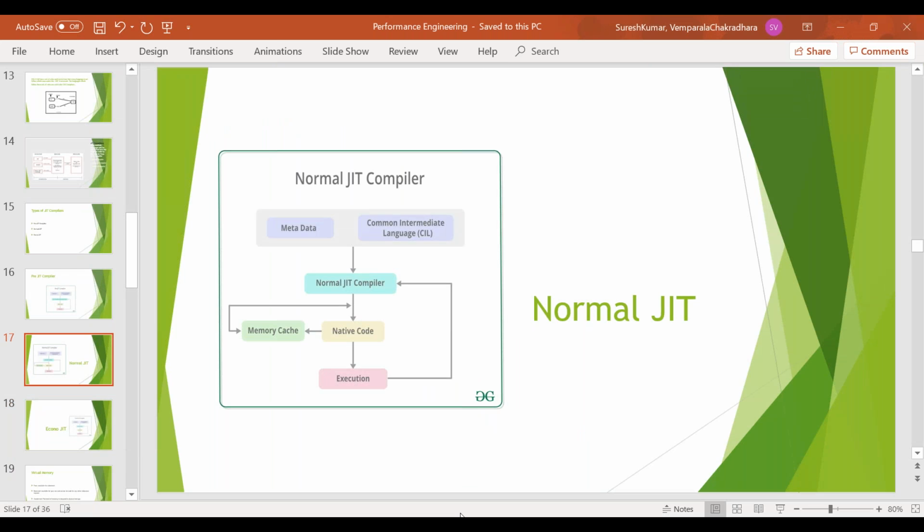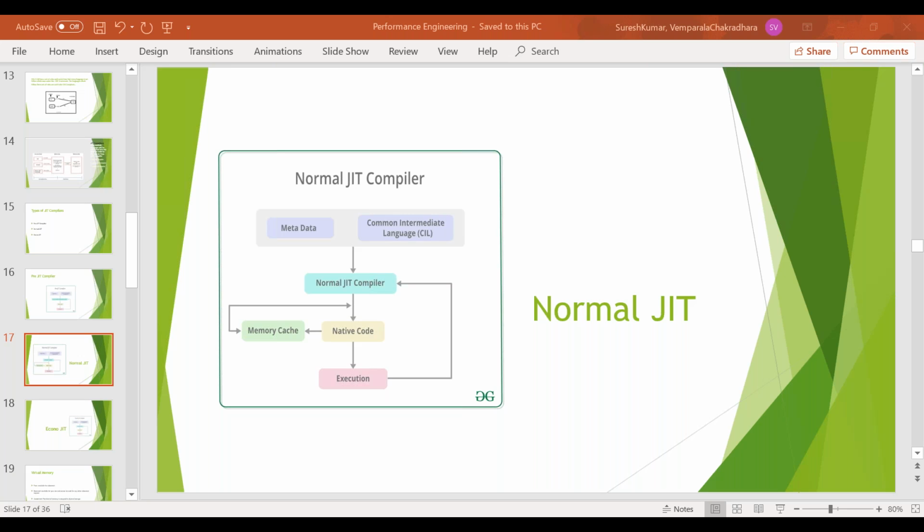Then the normal JIT. With normal JIT, the source code methods that are required at runtime are compiled into machine code the first time. Say for example, I have written some code in .NET. I have written a main class, and inside that class I'm calling some sub function.